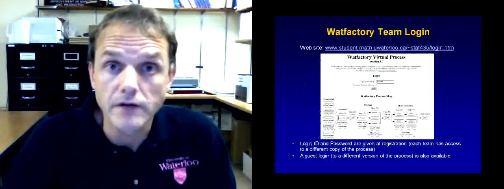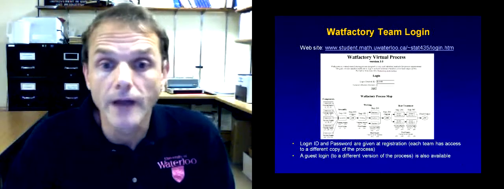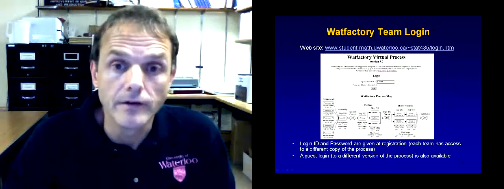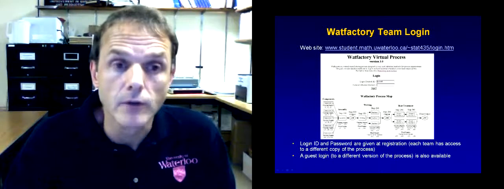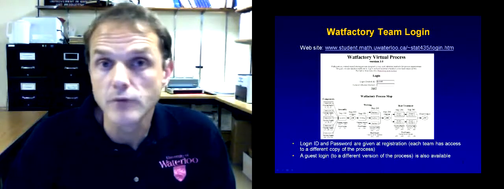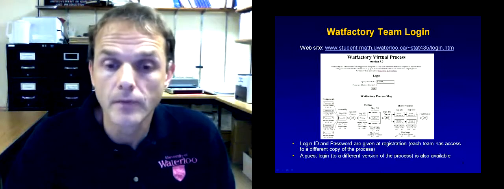Now, to interact with watfactory, what you'll need to do is register and get a login ID and password. And the slide is showing you what the login page looks like. The website is given also on the slide, but the easiest way probably to find this site is to just Google watfactory. So once you have the appropriate login and password information, you can log in.